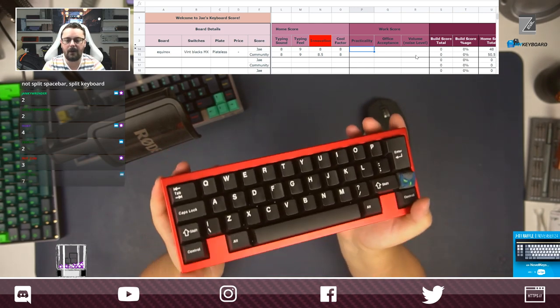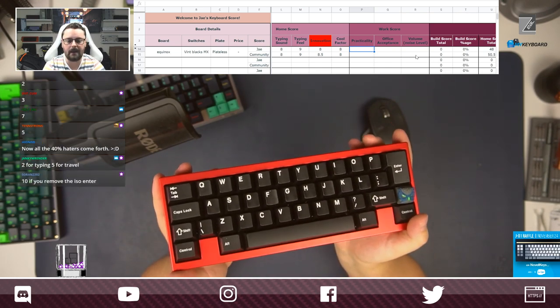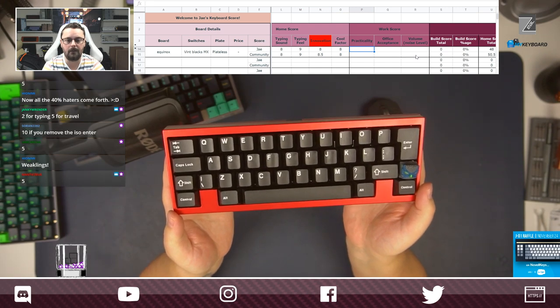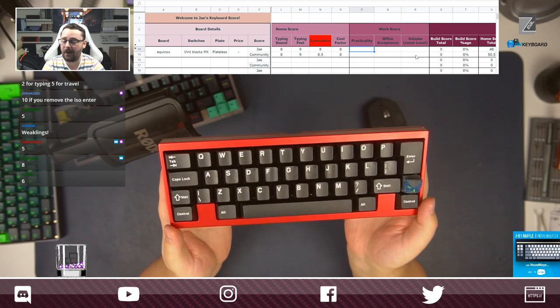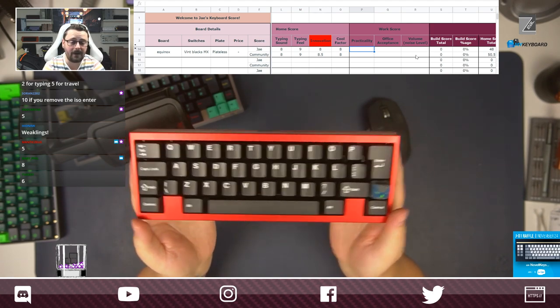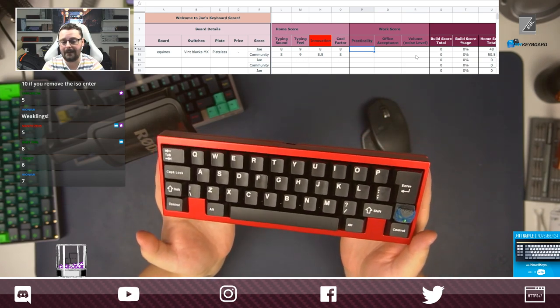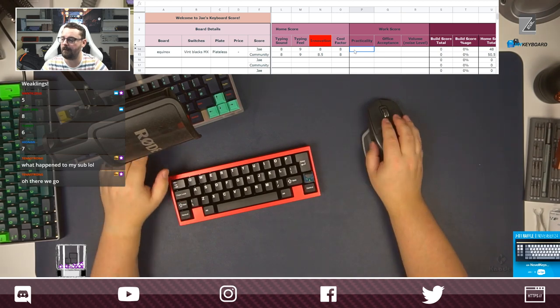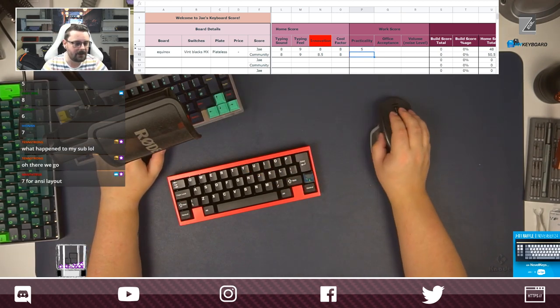For me, this is really practical from a travel perspective, but it's not great for in the office, so this just sits in my bag once I get to the office. I use it with my iPad quite often, just for typing up documents and mostly Discord, I'll be honest. So for me, practical carrying it around is quite good, but practicality in the office is quite low, and this is a work score. I'm going to give it a nice even 5 overall for this one. So there we go. Let's give it a 5. Let's see what you guys are coming up with.